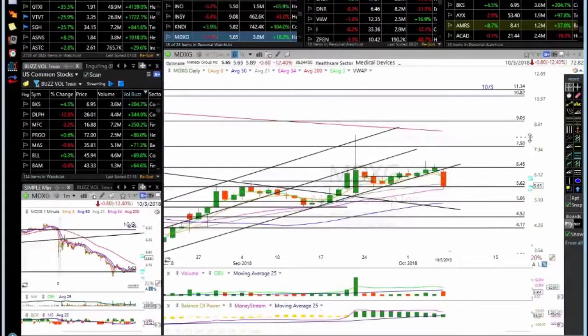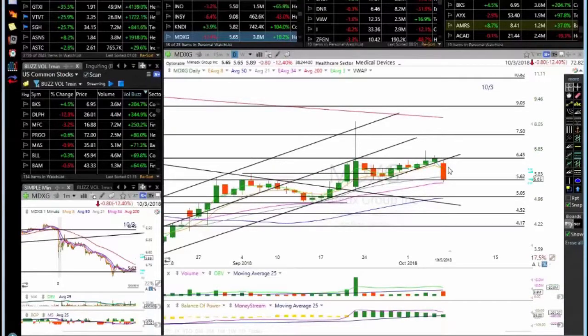MDXG — this is a bearish kicker. Close this position today. In the pre-market I sent that this company has been manipulating the price of a medication for VA hospitals — so just for that they deserve to go down. When you see this kind of pattern with price breaking below the trendline and starting to go down, exit. This will probably drop down to 5 and potentially even 4.15 to 4.20. Out.